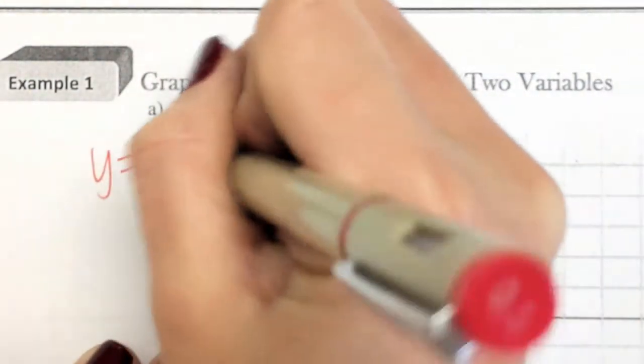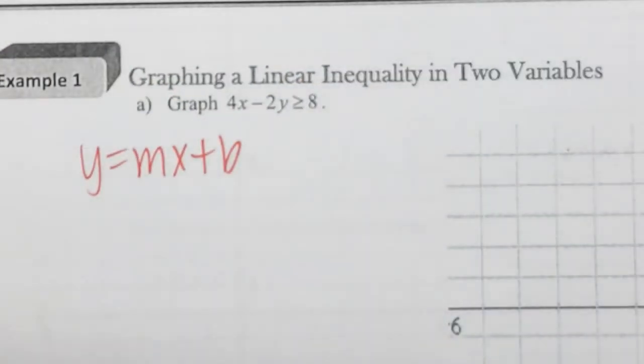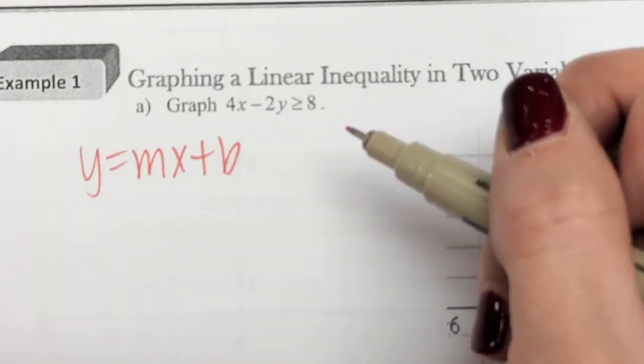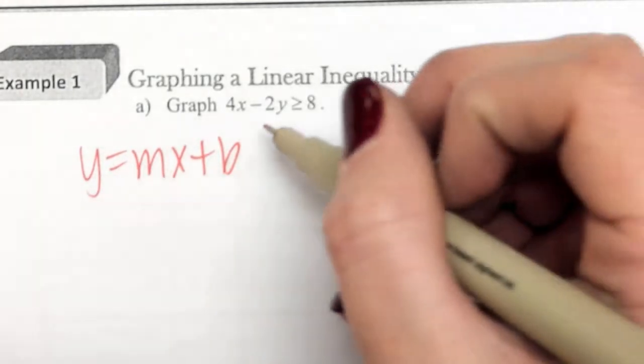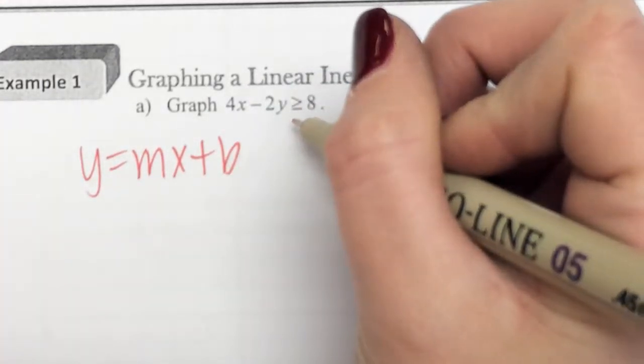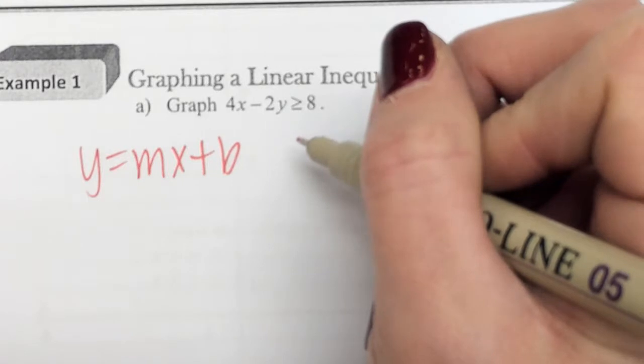Good. So pretty much we're trying to get y by itself in these. Okay? So how do we get y by itself? We need to get rid of what first? We could get rid of the negative 2 first because all of these are divisible by 2. Do y'all want to do that first?